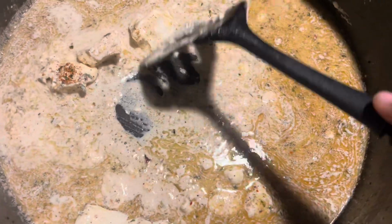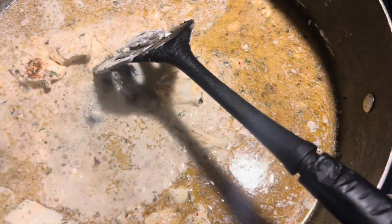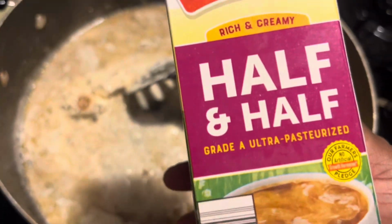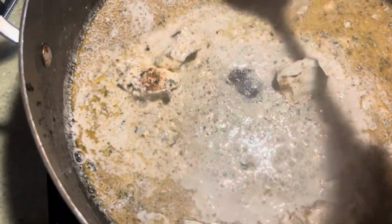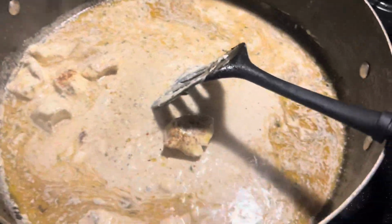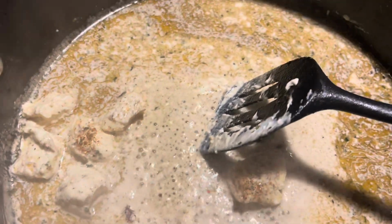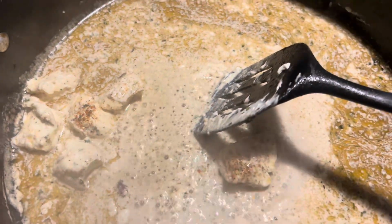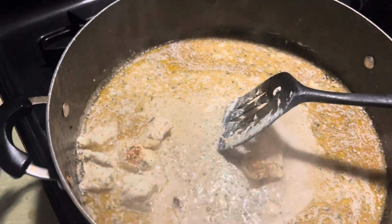So hold on. I'm sorry I didn't show y'all exactly the steps that I did. But I did half and half creamer. Like maybe 2 cups of half and half creamer. This is the kind I use. Half and half grade A ultra pasteurized. So I used 2 cups of that, or maybe a cup and a half. I used half a stick of cream cheese. Like 2 spoonfuls of sour cream. 1 tablespoon of minced garlic. So it's minced garlic in here. And I also used about a tablespoon of Creole seasoning. I'm just guessing, y'all. I don't know how much, you can put to your taste. About a tablespoon of black pepper and parsley. And I added a little tahini.